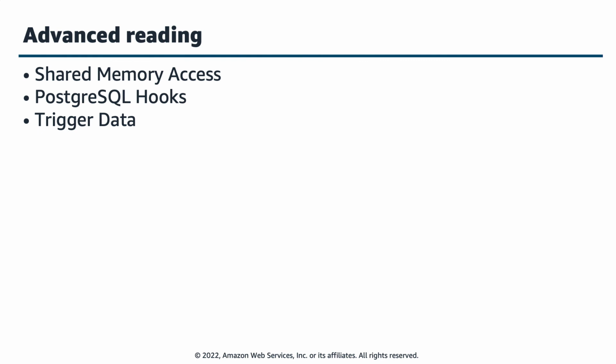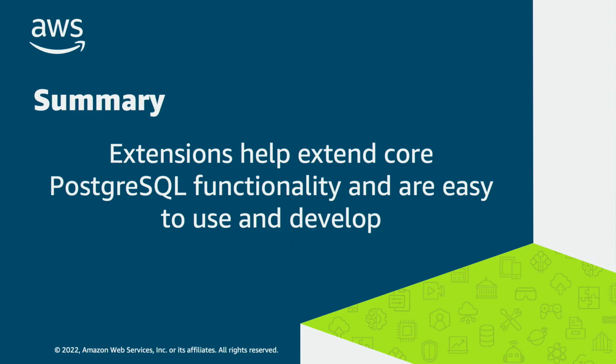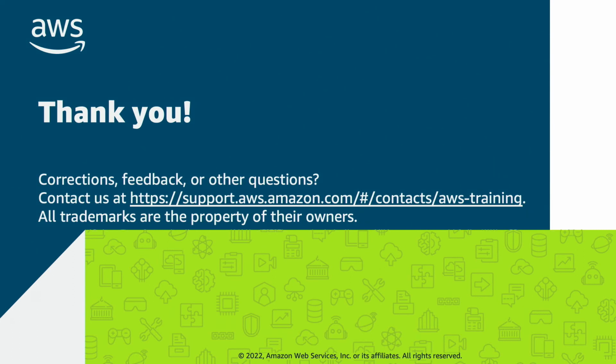With each version, it makes it easier and easier for new developers to change things. Even the number of hooks keeps increasing, release over release. So with that, to my summary slide: extensions can help extend core Postgres functions without forking the core Postgres, which means you can do more things than you intend to without modifying the existing core. They're easy to develop and easy to use, and this is how I think the growth and popularity of Postgres is happening, because of extensions. With that, thank you very much for showing up here.